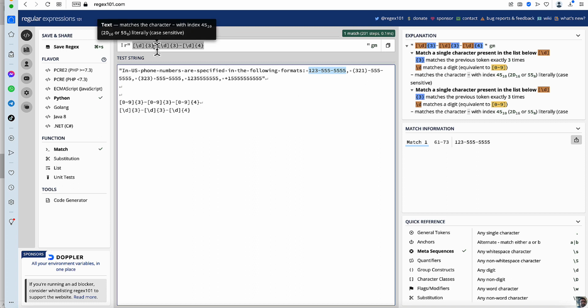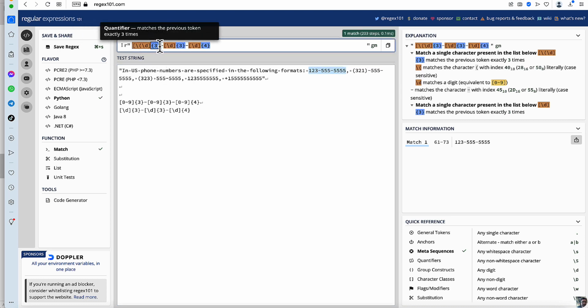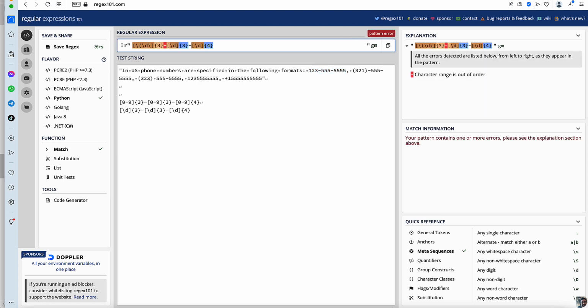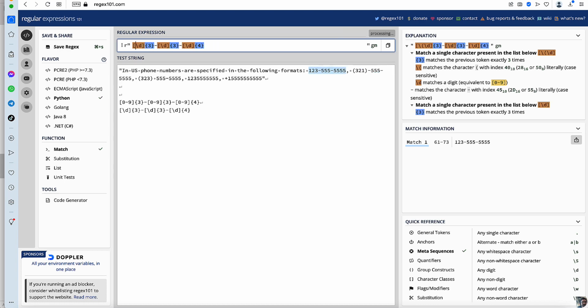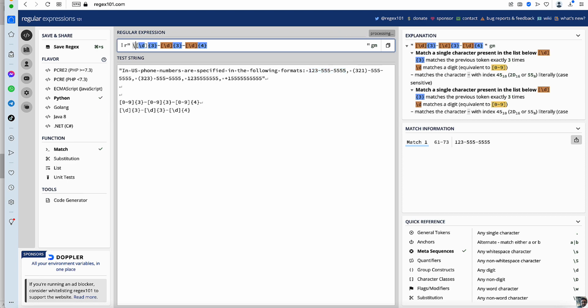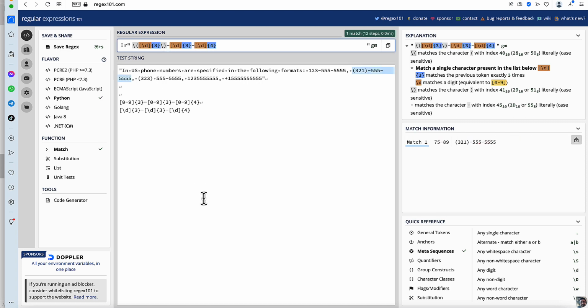So what I can do is, let me add a brace here, and instead of doing it here, let's do it here. You can see it is able to identify from 3 to 1 to 5 5.